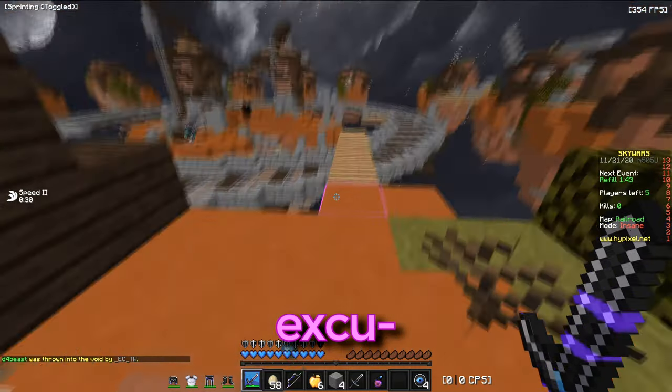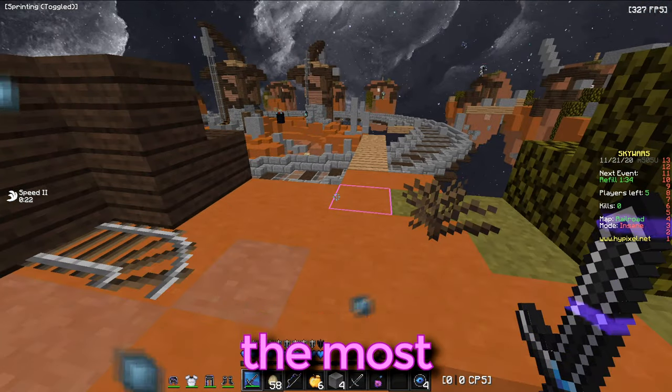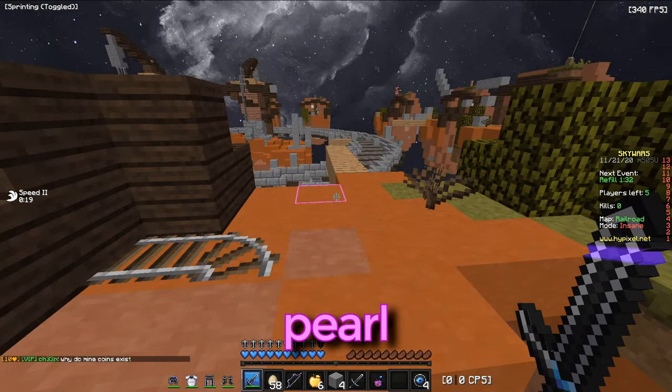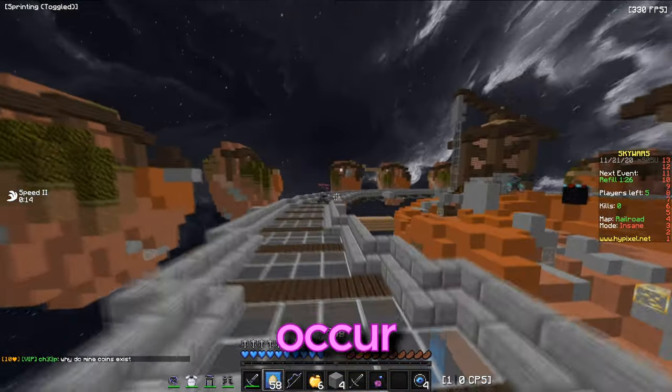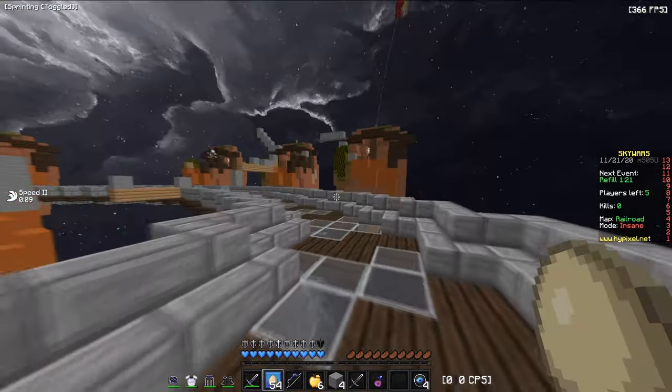What? What are the chances of that happening? Like, seriously, that was the most unplanned pearl ever. How did that even occur? That really shouldn't have happened. I really shouldn't be alive right now.